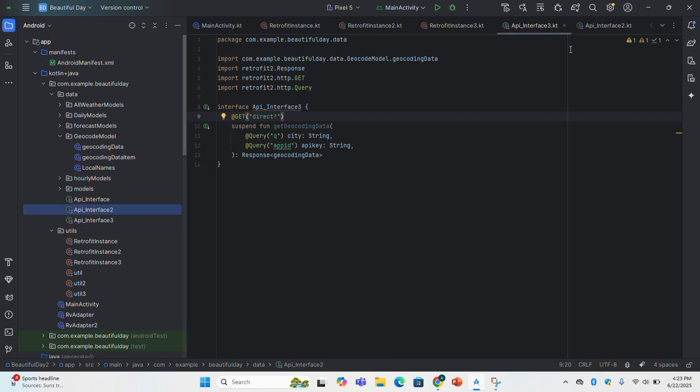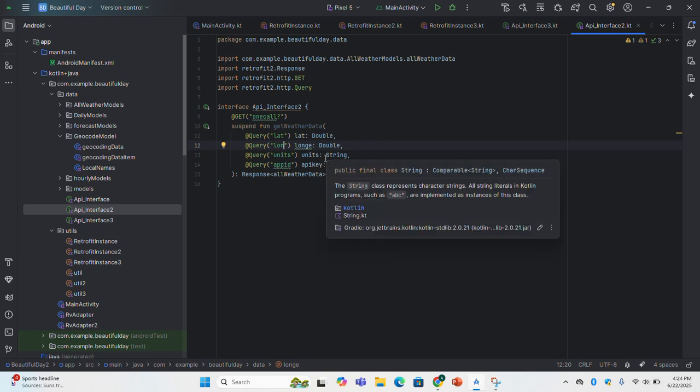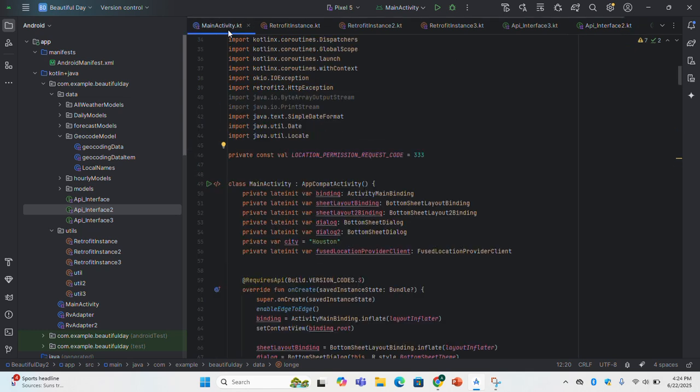This right here, I want it to pass to this. I should change that to long. I want it to pass to this and then give me the location, then it gives the correct weather for that area. I'm working on that still.